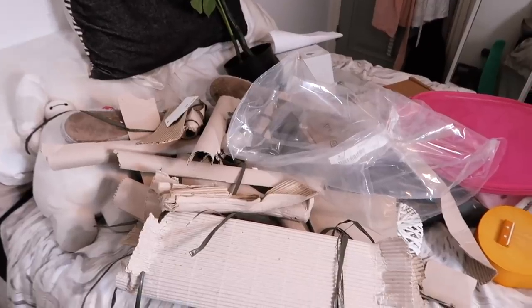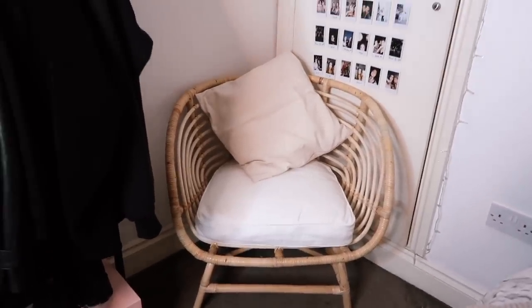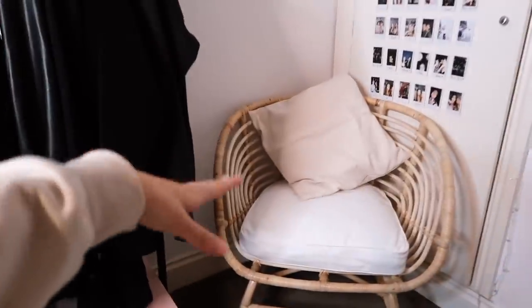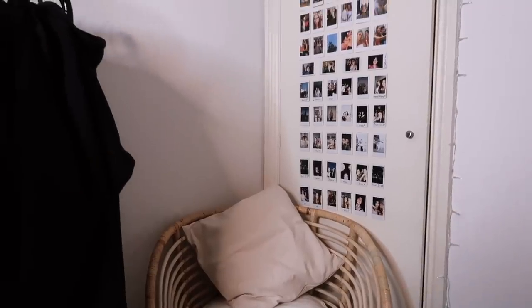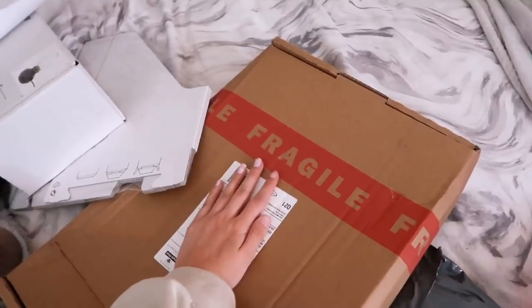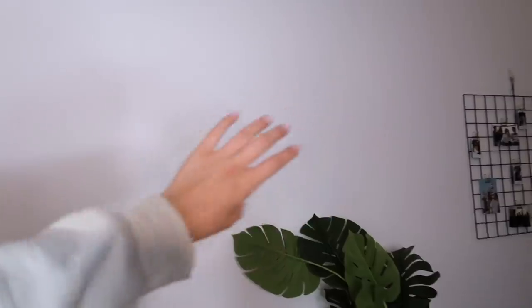That was so much mess for one chair, but this is her in all her glory. I understand that she probably doesn't look the best. I've just put a pillow off my bed there because I'm debating taking all these Polaroids off the wall and putting leaves there instead, because I actually ordered some from Urban Outfitters, which is the parcel that is right here, and it actually came the other day. So I was gonna put them behind my mirror over there or draped along the wall. I actually haven't decided yet, but I have a feeling they're gonna look better on this wall here.